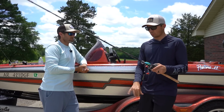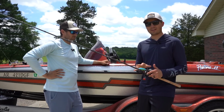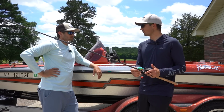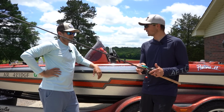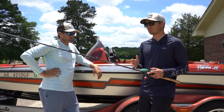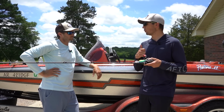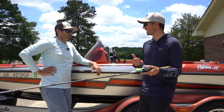And I'm throwing this with 14-pound Sunline FC Sniper fluorocarbon, a little bit heavier line. The reason I'm doing this is because the 6XD will dive 18 feet on 10 or 12-pound test, but it only dives about a foot, foot and a half shallower if you put it on 14. And that 14 is a little bit better on those brush piles. You won't break off as much. And with that stouter rod, you can get those fish hooked and pull them away from the brush. You don't want those fish to hook you and take you right back into that brush pile and lose them.